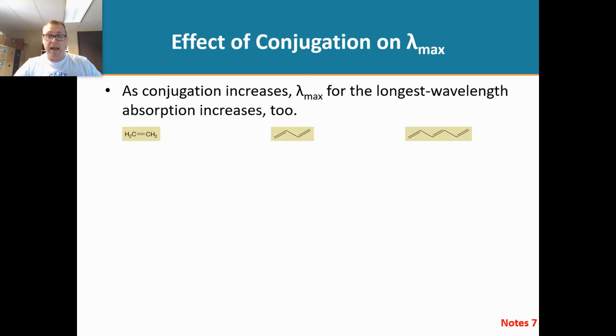So let's take a look at these three molecules here, and I'm going to write above them their lambda max for reference here. 161 nanometers, 217 nanometers, and 274. Now, we said as conjugation increases, lambda max increases. I want us to understand, at a deeper level, the relationships between wavelength, frequency, and energy. Now when we look at this, why? Why does the lambda max increase as the amount of conjugation increases? That's one question that I want to answer.